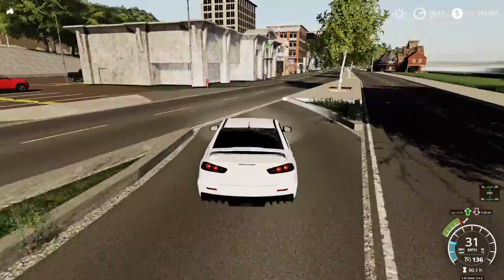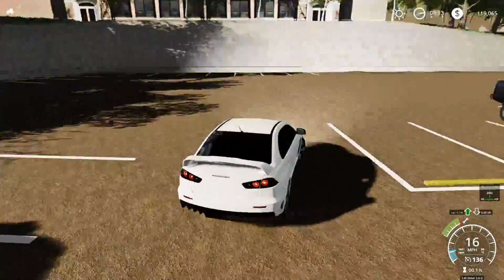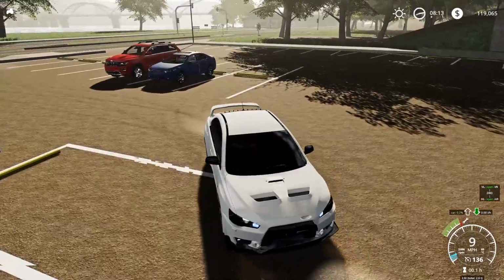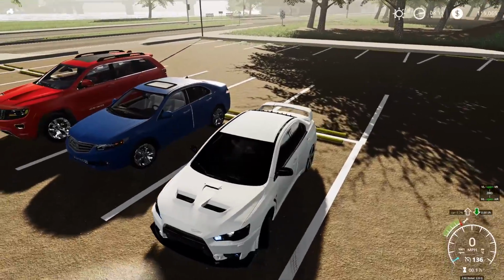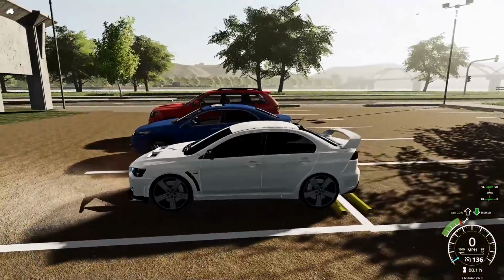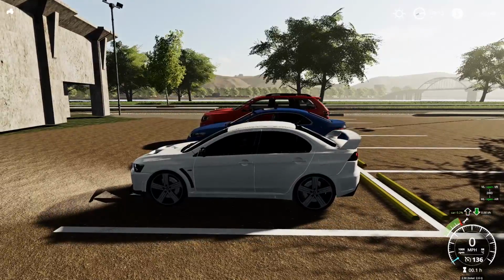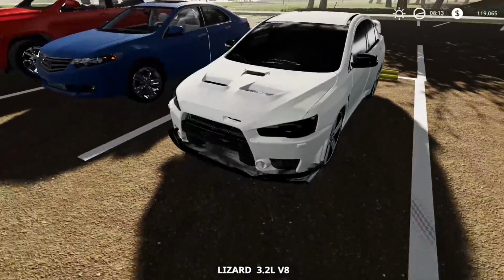Let's roll right on in here. Oh, yeah. I can already tell this car's making me drive like a jerk. I feel like that's just what these kind of cars do to you, though, man. You get a ricer? You can make it a tuner. If you do no performance and do solely cosmetic, you're making her a ricer at that point. All right, let's park this thing. Oh, I left the lights on. She's got some zip to it, though, that's for sure.